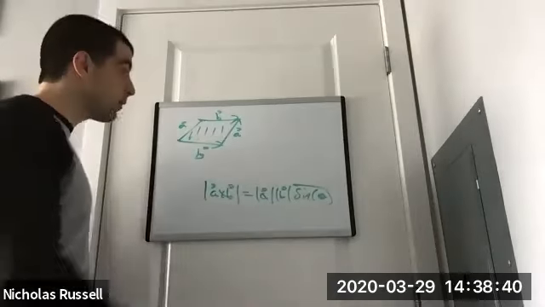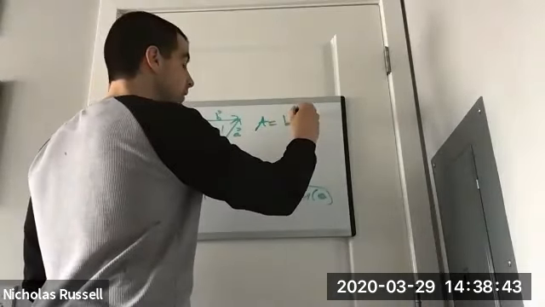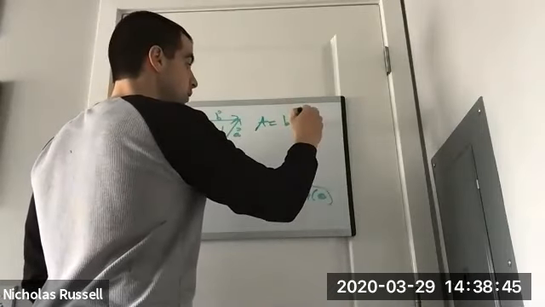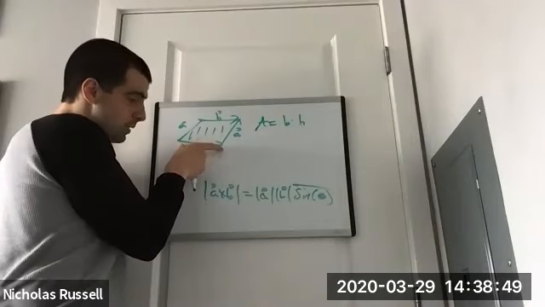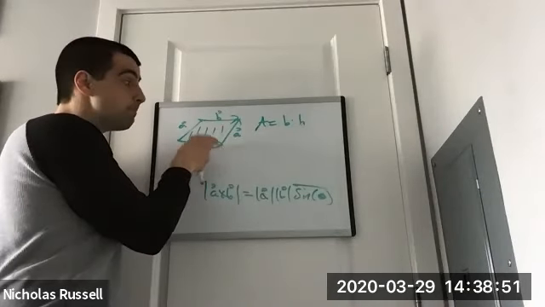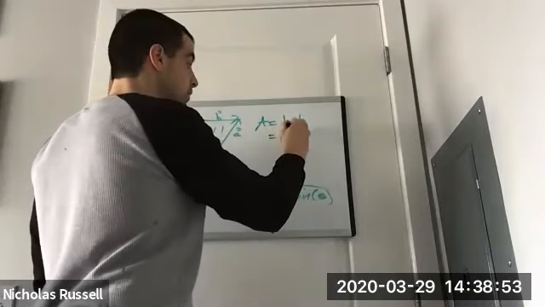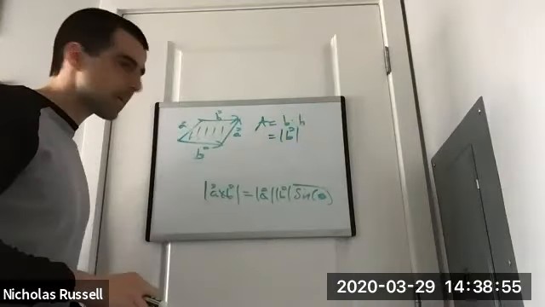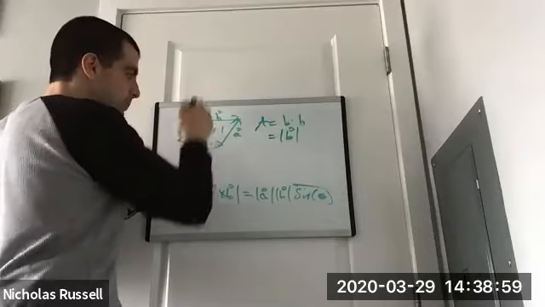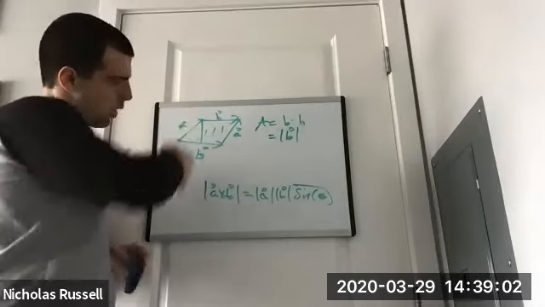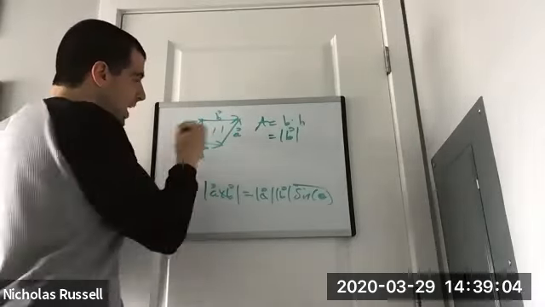Let's say I want to find the area of the parallelogram formed by A and B. Well, you can think about the area as base times height, as I have in the past. So what's the base here? I hope you'd agree that this magnitude is going to be the magnitude of B. So the base here is literally just the magnitude of B. Now, going forward, what's the height? Well, the height is this height right here.